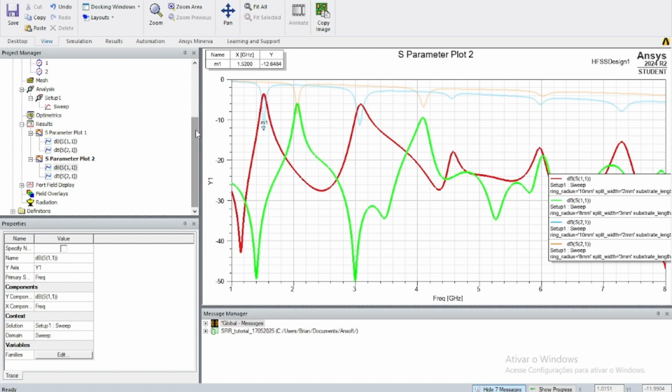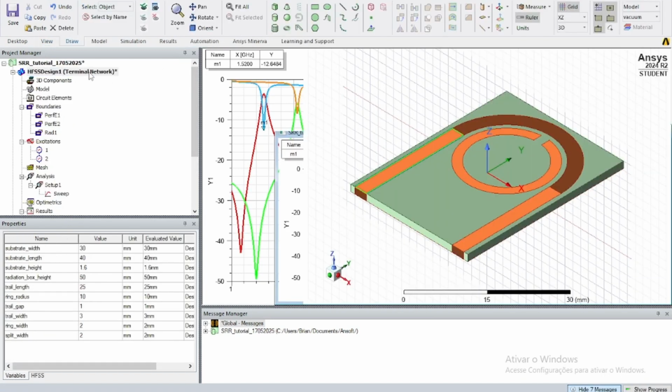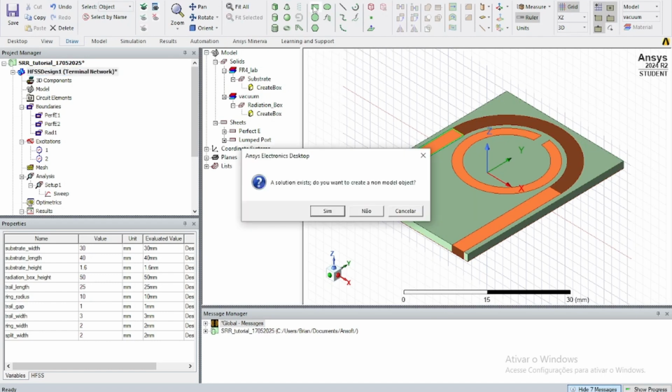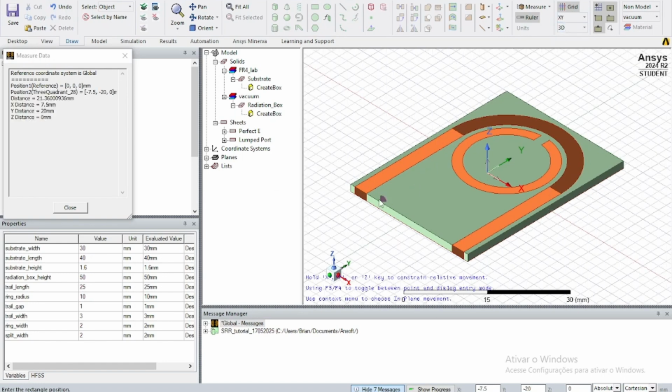So I like this result, and now I want to show you guys how you can plot the fields in order to see this kind of behavior. So basically what you want to do is you hit here, and now you're going to create a plane. When you click here, it's going to say a solution exists, and you say yes. You change the plane of reference, of course, and then you choose this edge.